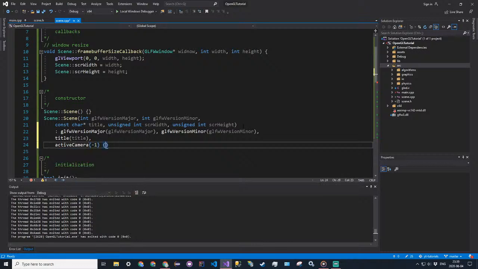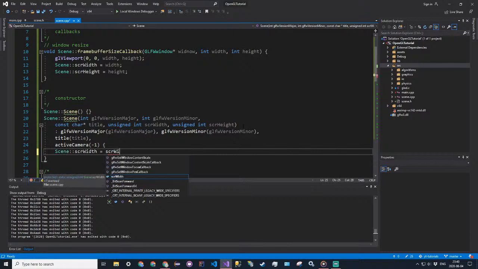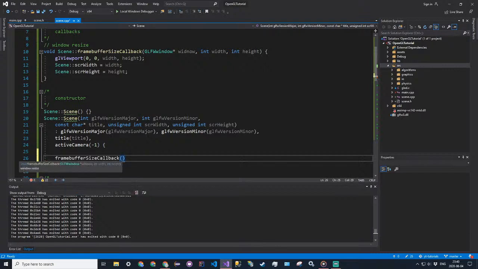Okay, and then in the actual constructor body, what we want to do is say scene scr width is equal to scr width. We could call that static callback, like frame buffer size callback, but no, because the window isn't defined yet, so never mind.